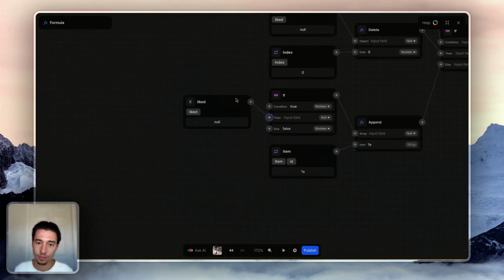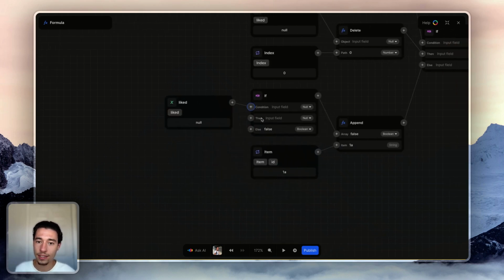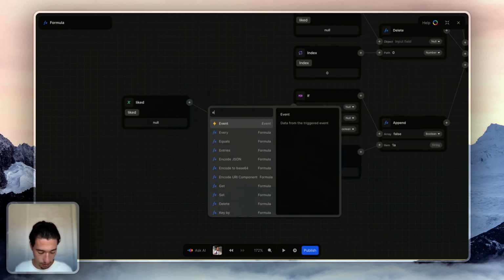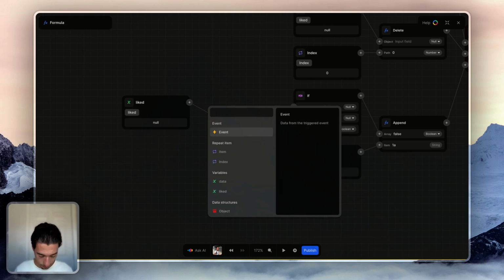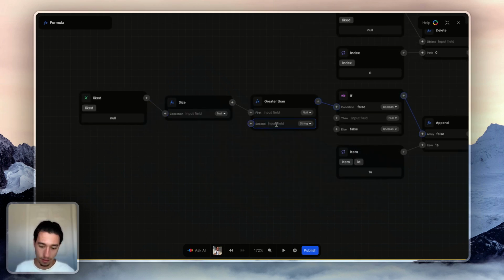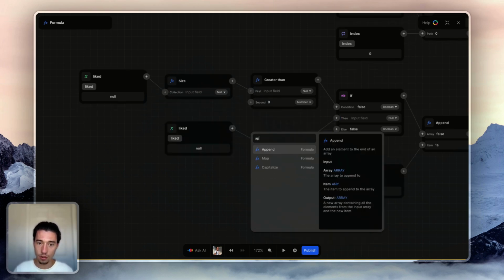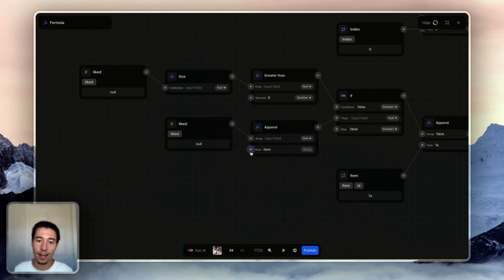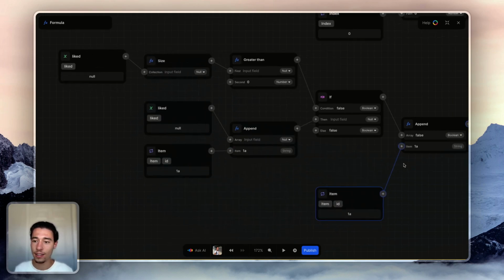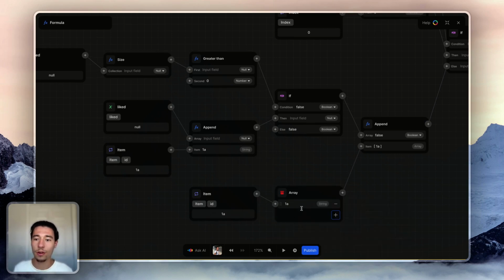If liked size is greater than 0, then we're going to take the liked one and we're going to append the item ID. On else, we're going to create a new array with the item in it.